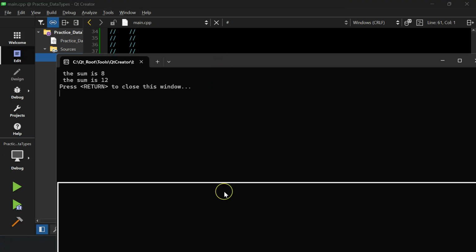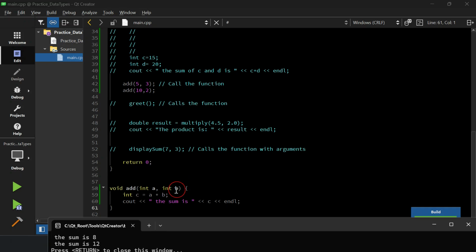Okay, great. So previously, we were doing the calculation directly. We were saying return a plus b, and then the return value was being assigned to the result here. However, then we decided not to assign these function values to any integer, and we do all the calculation in the function. So the main block will be more clear. Therefore, we do the calculation here and we print everything here.